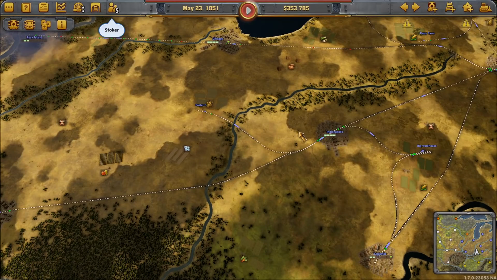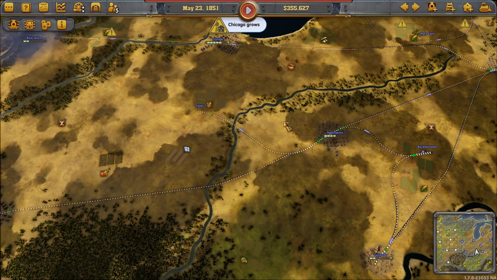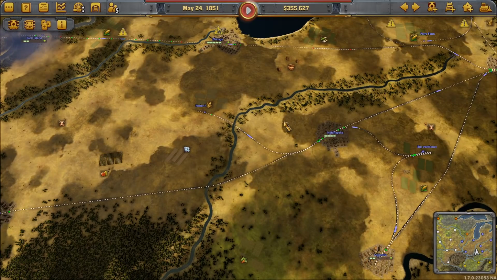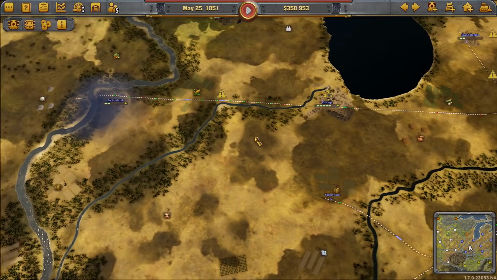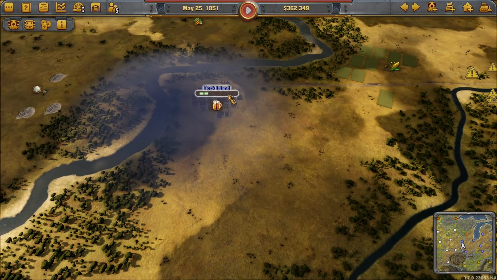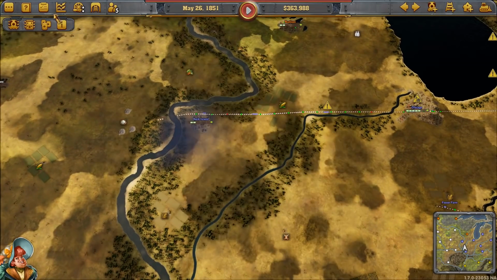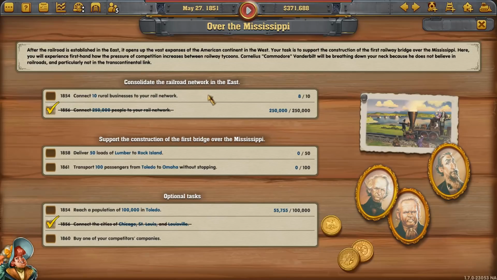I started up on this episode once before, and unfortunately I had to abandon that run because I built the lumber industry in this location as it expanded. You really should pay more attention to the maintenance of your locomotives. This mission says, deliver 50 loads of lumber to Rock Island.